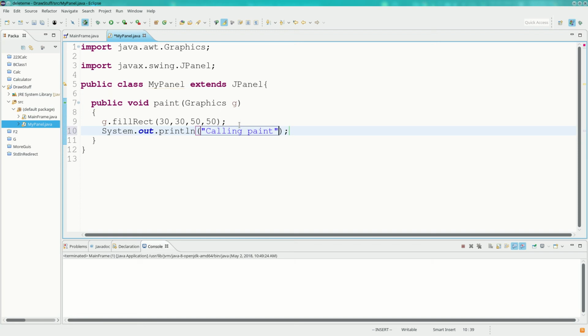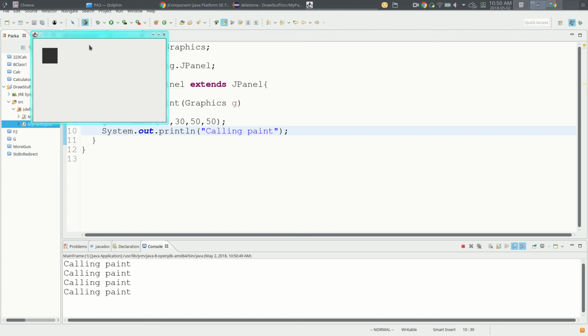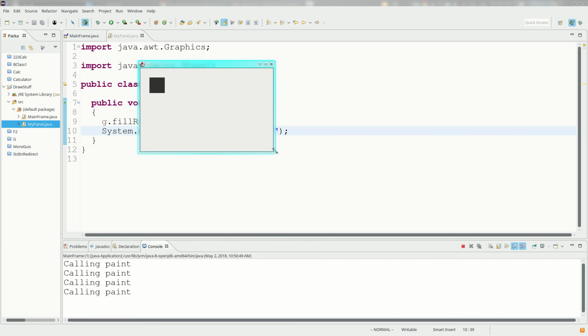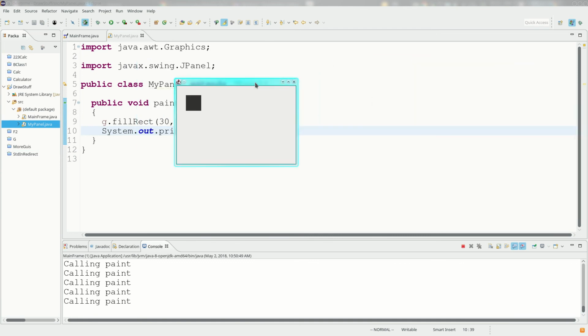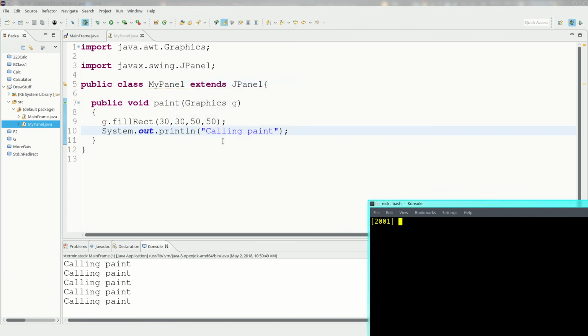We can put a little print message in here and just see where paint is called. And it called paint 4 times, right? If I move this around, that's fine. If I take it off screen and bring it back, that's fine. If I resize it, it calls paint, right? And we don't get to call paint directly. The system is calling paint. Whenever it decides that it needs to redraw this frame for some reason or another, it will go ahead and call paint. So if we occlude it and then we expose it, it'll call paint, and so on and so forth. So how do we get the system to call paint? Call repaint. Okay. So we'll start with that tomorrow.